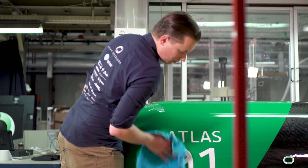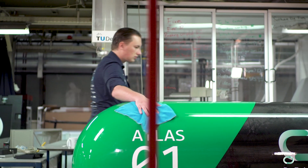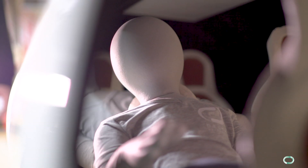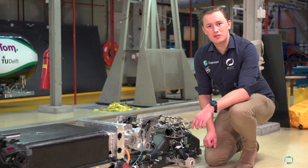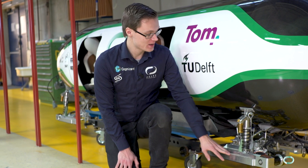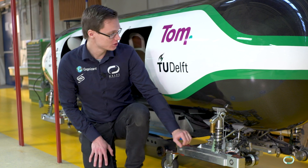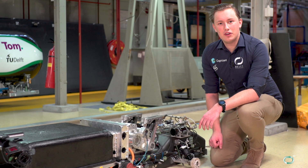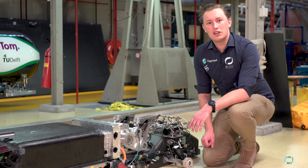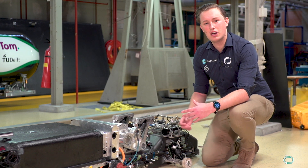The Hyperloop vehicle, or pod as we like to call them, will transfer passengers in a vacuum tunnel. The pods will be designed for both passenger comfort and safety. For levitation we could use wheels, passive magnets, or any other alternative. We can also look into braking and see whether we include it in the pod itself or have the brakes mounted on a separate vehicle, which we'd call the launcher — making the Hyperloop pod a modular vehicle, kind of like a train and locomotive where the locomotive houses the propulsion.